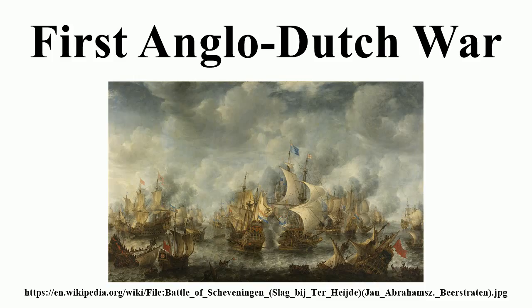Furthermore, the Navigation Act forbade all trade with those British colonies that retained connections and sympathy for the royalist cause of Charles I. Acceptance of the terms of the Navigation Act was seen by the Dutch as subordinating Dutch trade to the British trading system. This insulted Dutch pride and damaged their economy. But the true cause of the war was the actions of the English navy and privateers against Dutch shipping.